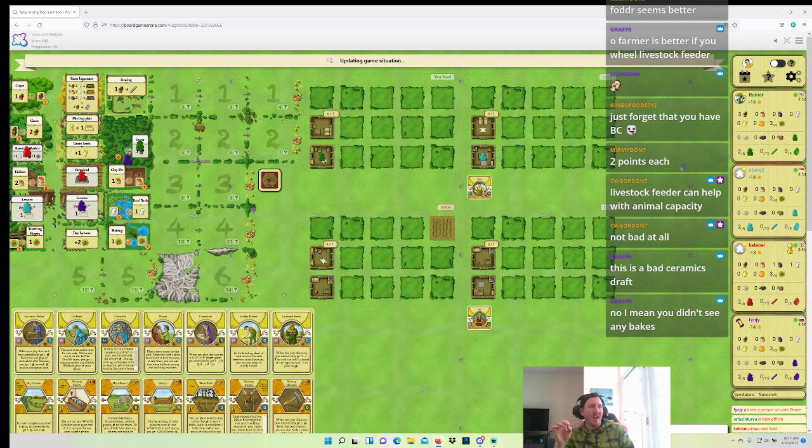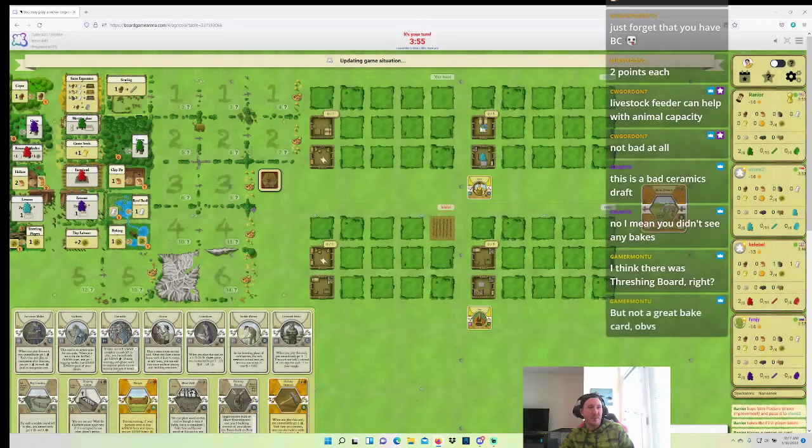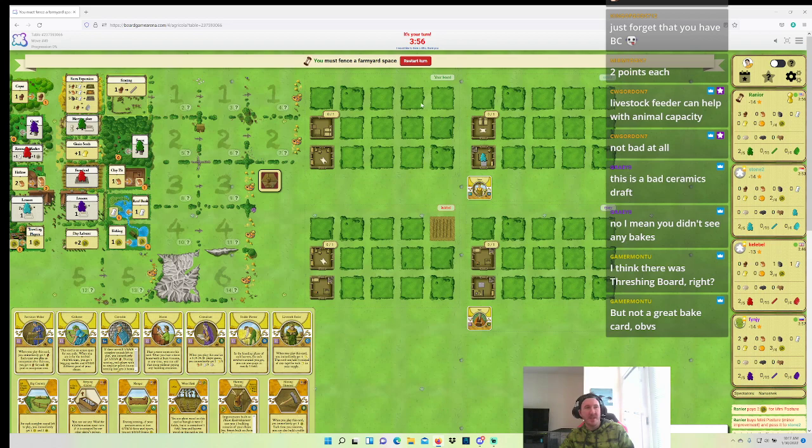This is the biggest difficulty I have with playing two-room big country games against weaker players. They plow. They plow early, even though they don't need to, even though they have no reason to. They just do it. There was a threshing board. That's true, I did see threshing board, actually. So we saw a bake.